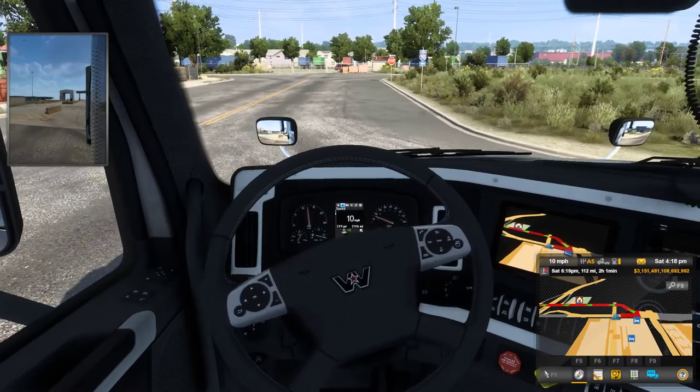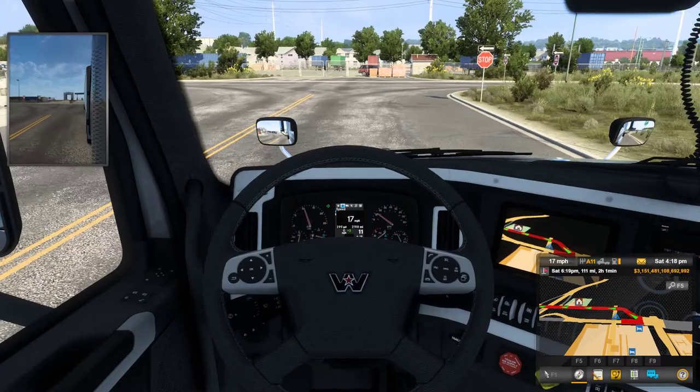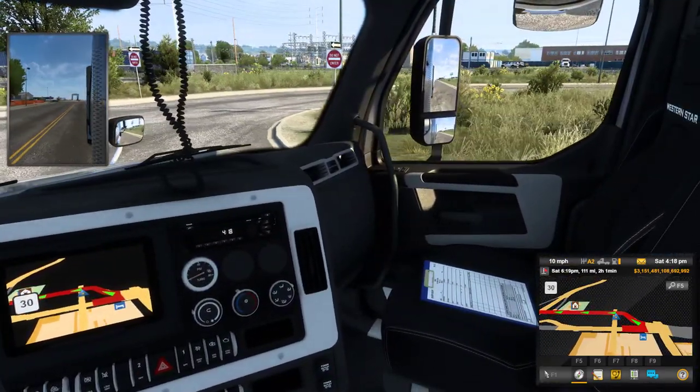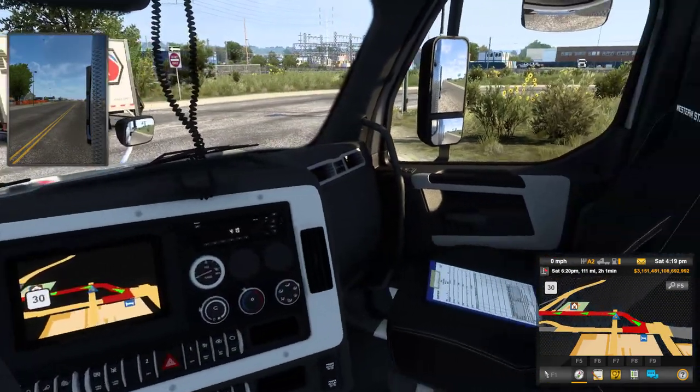Finding a new route, recomputing. I'm going down, I'm just going to go this way. Straight on. That's right. Well, I can't go straight on. There's a gate there.